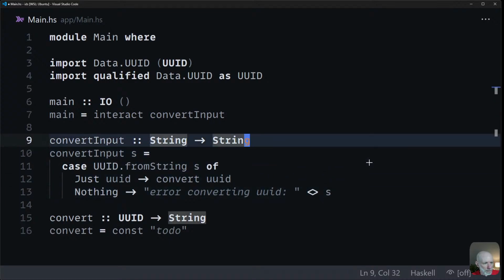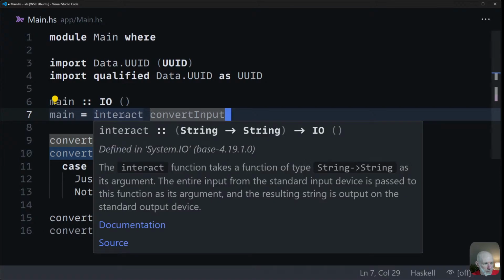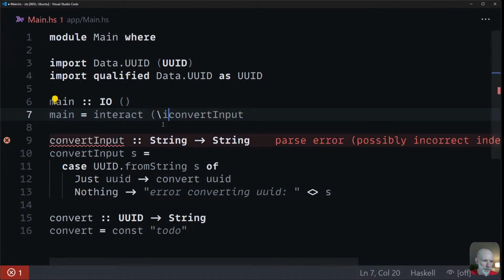Oh, interact takes everything in the input. Right, okay. So interact is going to get a load of input.